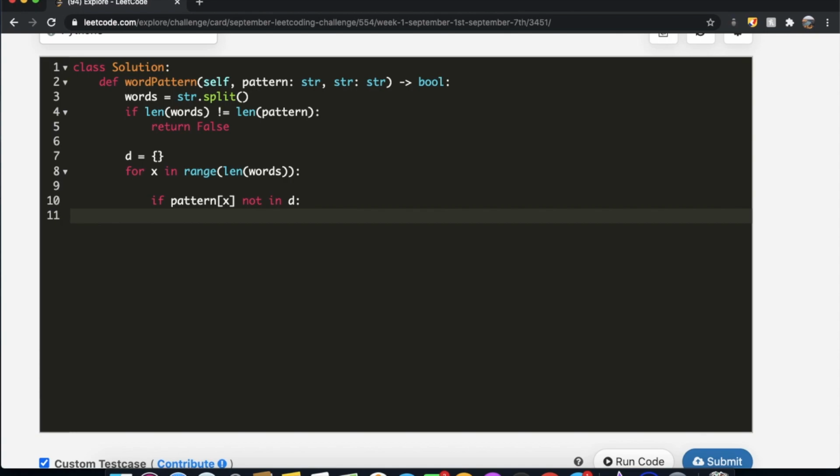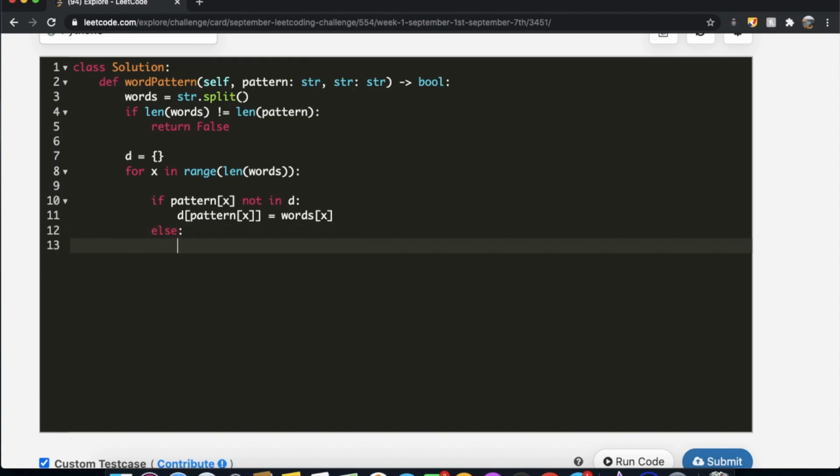In that case, we're going to add it as one of our keys. We're going to have pattern x over here, and it's going to have a value of whatever word is there, so we go to words at index x. Basically, we're saying that this letter in our pattern corresponds to this word. This is for the case where the pattern does not exist in our dictionary.